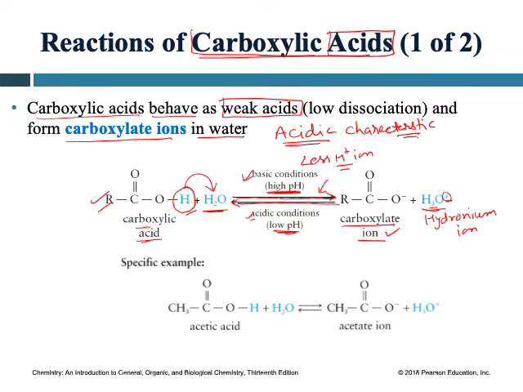Whereas if the conditions are acidic, that means pH is low, meaning you have a high concentration of H plus ion already present in the solution where the reaction is going on. So the H plus is going to attach with this negative ion, O negative, and then the reaction goes backward to carboxylic acid and water. So depending on the condition where the reaction is going on, whether it's basic or acidic, you can easily predict the product. Right? So let's take an example.